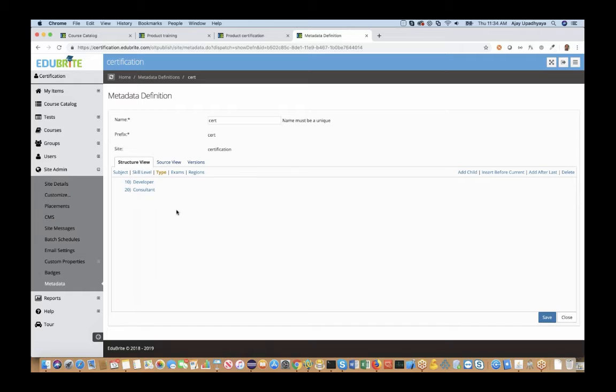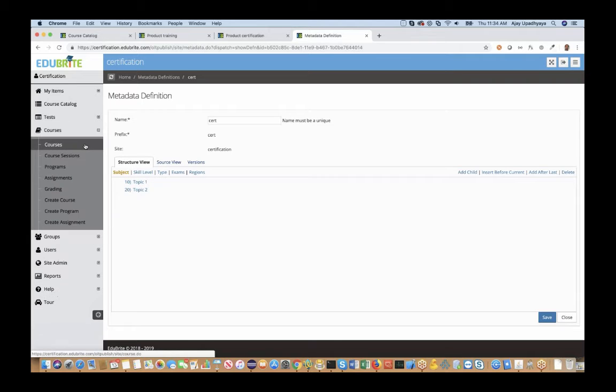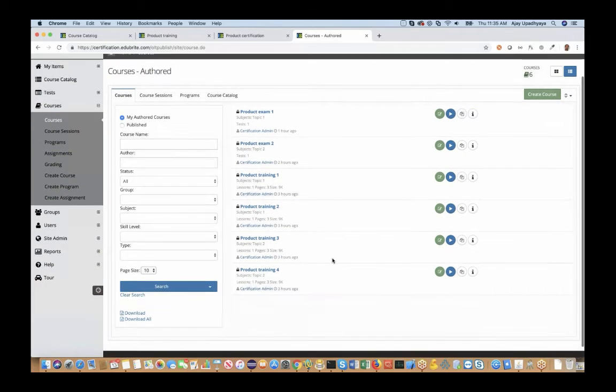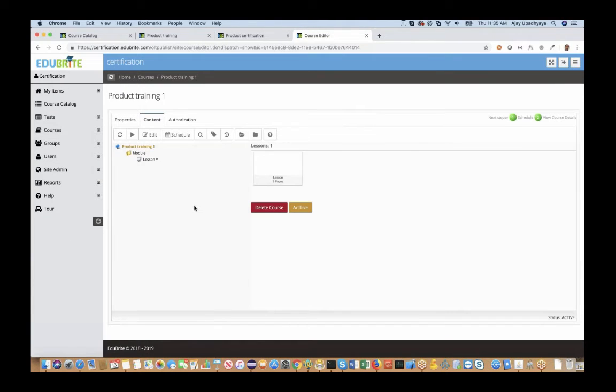Then you will meta tag each learning component, which could be a course or program bundle, with these meta tags, so that the system can derive the relations, that is, what certification is related to a particular training. Let me also describe a little bit about how the courses are set up here. The complexity of the course itself is not that important for this discussion, so we are just going to show the basic structure and the relevant part of it. Each course is pretty simple and follows the same blueprint.